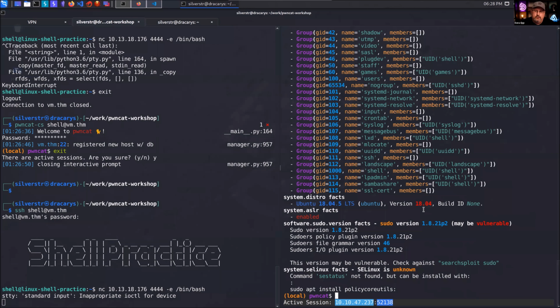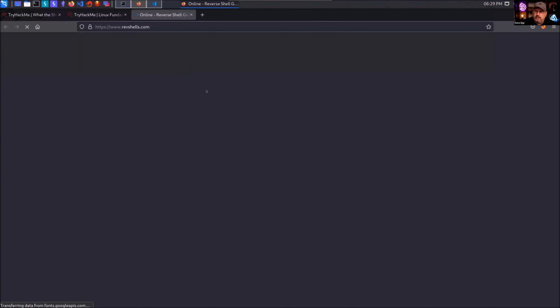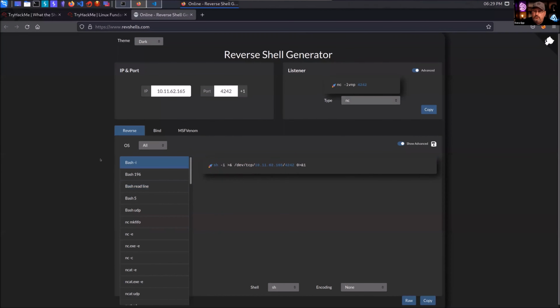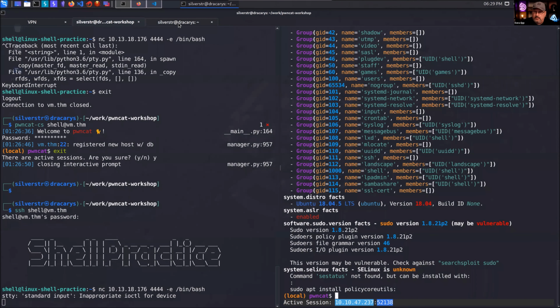I don't know if you guys are aware of this, but if you've ever checked it out, there are some awesome shells you can have generated. If you go to revshells.com, a buddy of mine, 0Day, works on this. It's kind of cool because you can get different kinds of shells that might work better for you. So if the Netcat shell is not working, you can just as easily run a bash shell. What you would do is take the IP address. What was that IP address that I had here?